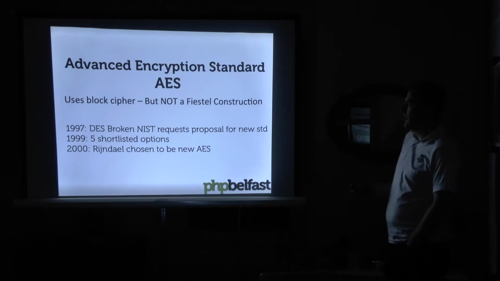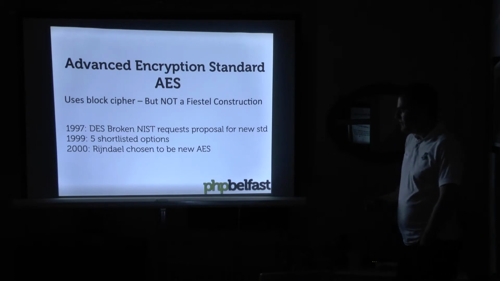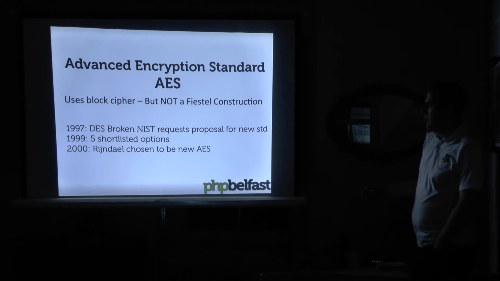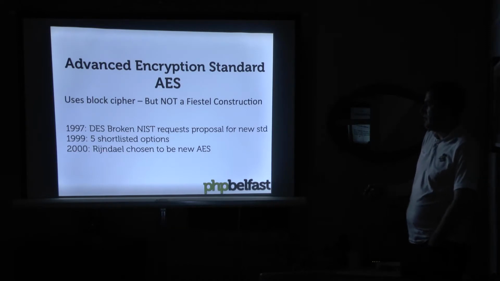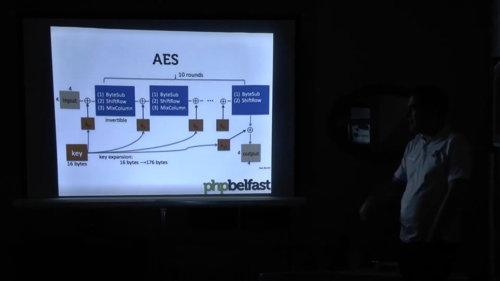AES, again, uses a block cipher, but this time it's not the Feistel construction. AES, like I say, was created in 2000 by Rijmen and Daemen, Belgium. And that's still pretty much the system we use today. And it's still considered very good and pretty much unbreakable without an awful lot of effort and an awful lot of money, assuming it's implemented right.